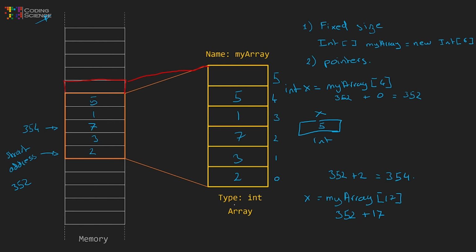Now, most systems protect you against this. So what you get here is an error. This won't be possible. You will get a message back that is an error, and usually it is called an out of bound error. And that means that you're trying to reach something outside of your array.